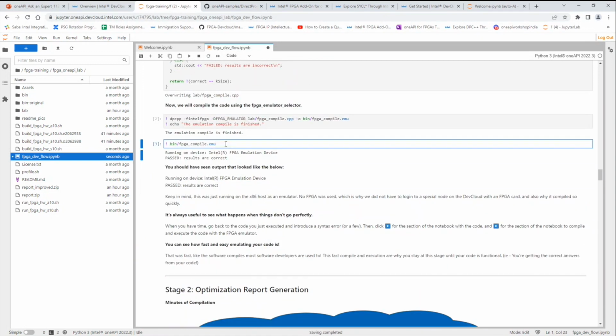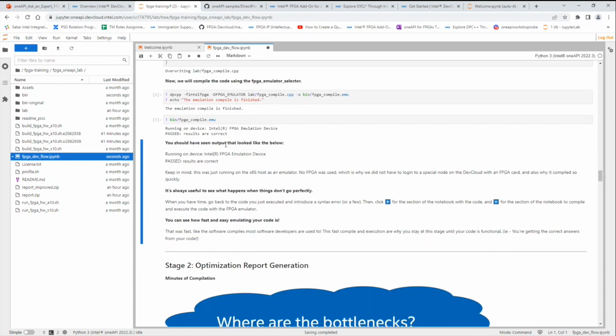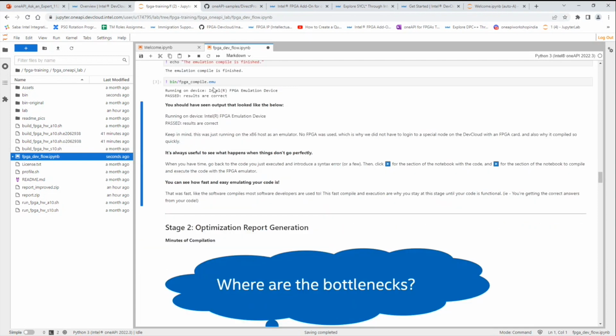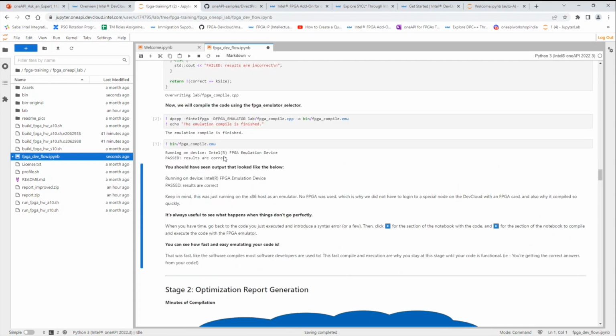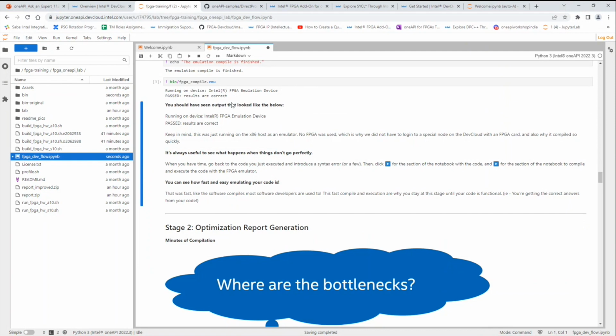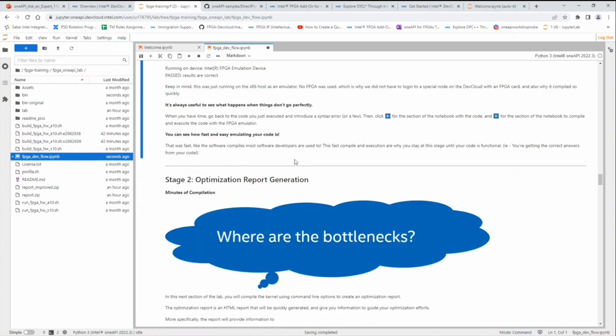Compile is finished, and it says the results are correct. So this has given us assurance that we are good to go when it comes to functional validity of our design. Keep in mind again that all of this was run on the x86 host as an emulator, so it's not using an FPGA per se for this, right?